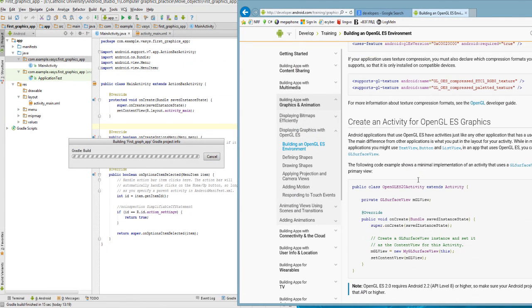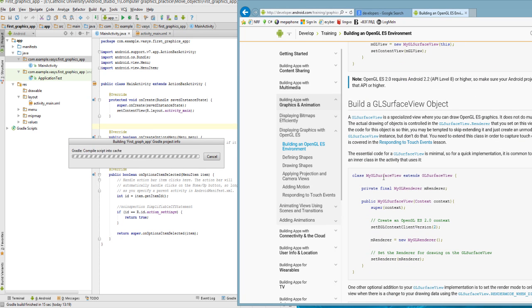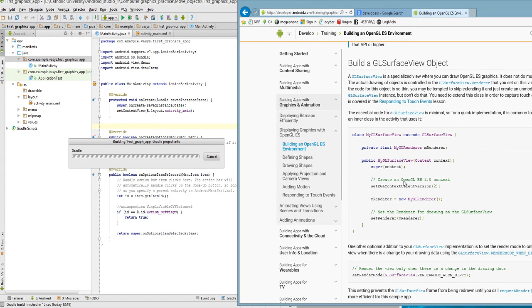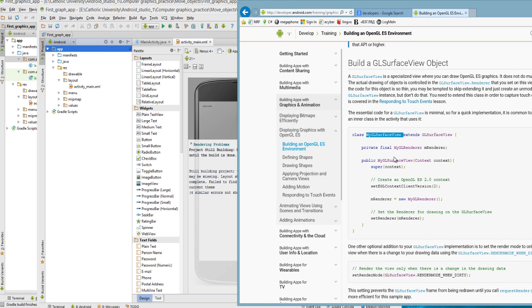In general, we are going to create two new classes. One class is the My Surface View. The main activity class in our application should look like this. This is our second class, My Surface View. This is the design of this class.